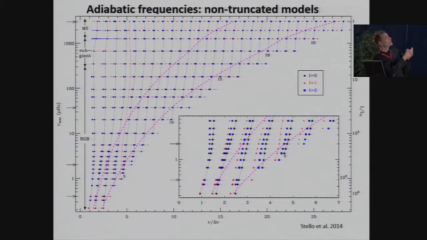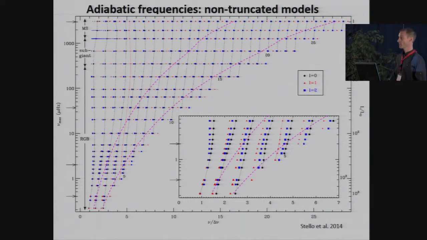Each model, which is basically a horizontal line of frequencies, is plotted at the nu max of that model, and the frequencies are plotted divided by the separation in frequency between overtone modes. So you can essentially read this x-axis as the radial order. Let's have a look at what the frequency pattern looks like as this model evolves. The region we're interested in is bracketed by these two dashed lines. That's the region where solar-like oscillations are excited the most.